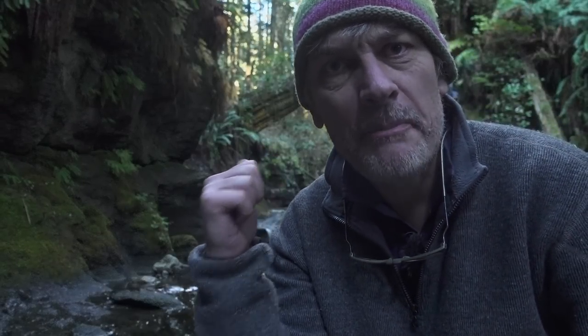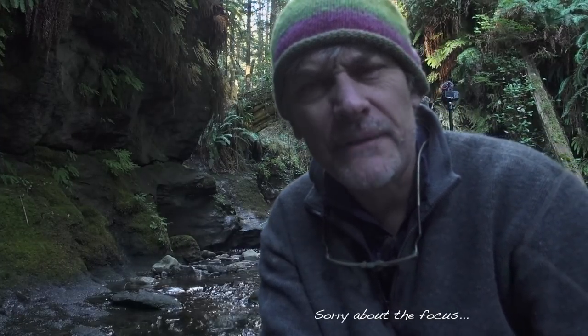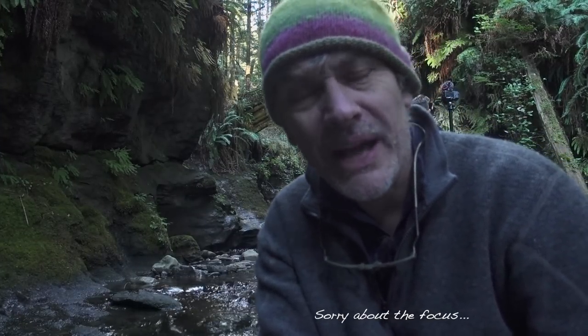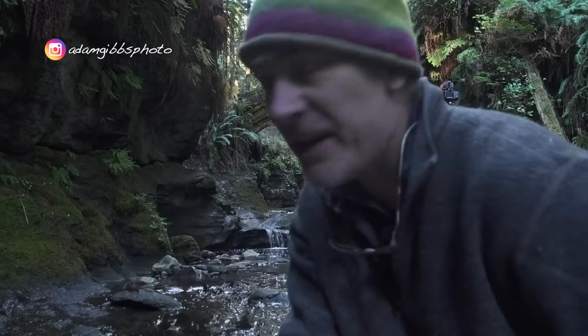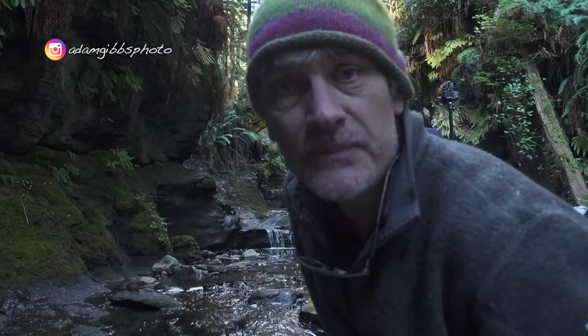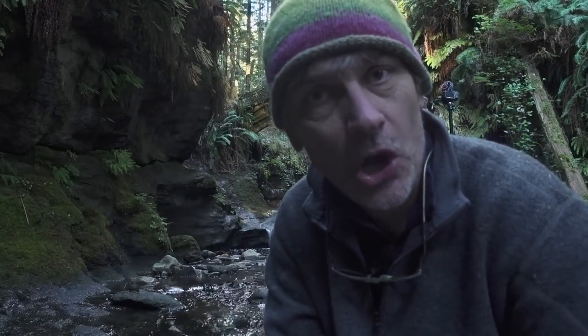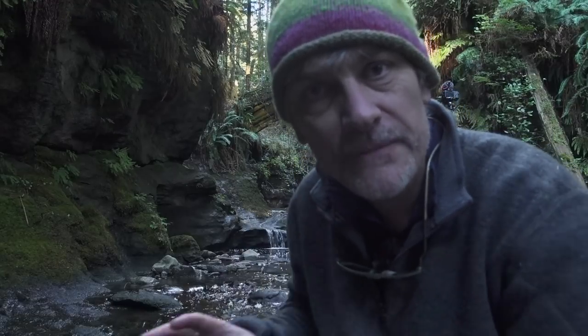Come down to Payzant Creek. Now, some of you may recall I did a video, it's about a year ago now, of Payzant Creek. And Gavin and I have come down here and it's absolutely fantastic. Now, today, there isn't a cloud in sight, but what's happening is we're getting light on the trees back here up high, and it's reflecting this golden light on the foreground and the waterfall.